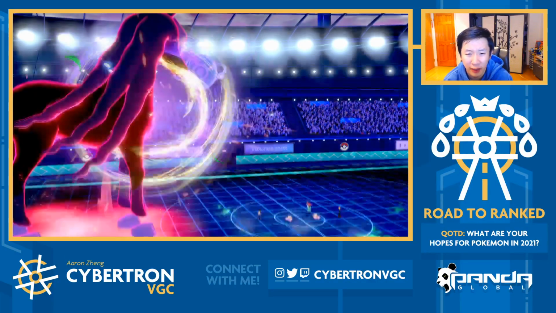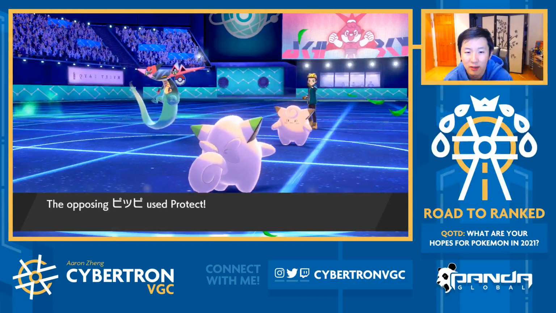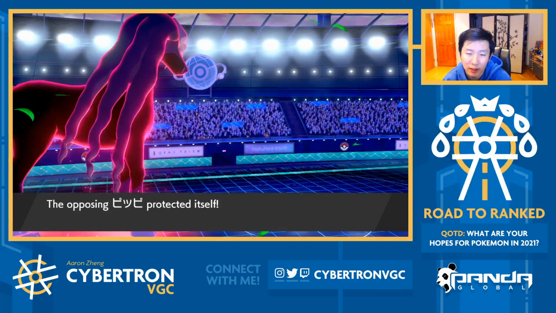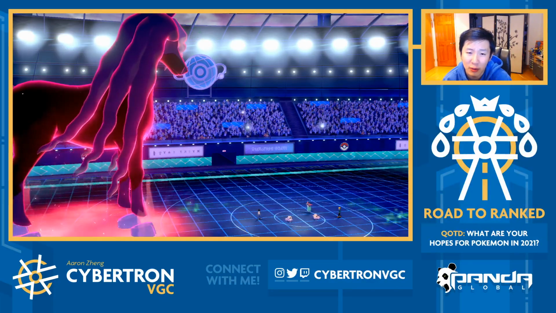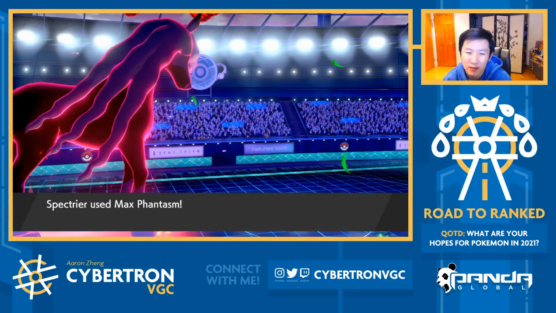Okay, we Helping Hand. What do they go for? Is it a Protect on Clef? Yeah, I mean, we would have had an extra Dynamax turn if I just Shadow Balled there. I really didn't want to risk it. And they could, like, Dragon Darts there as well, and it would double up into the Spectrier and would kind of hurt. So, I don't know.